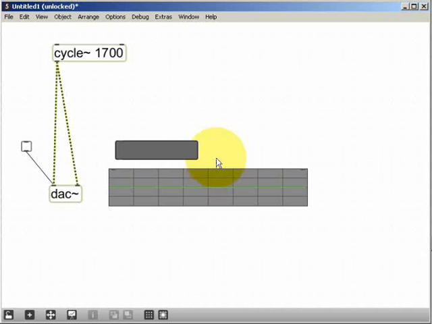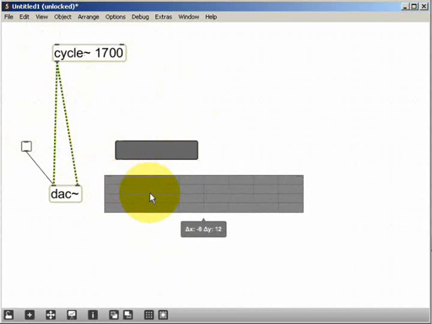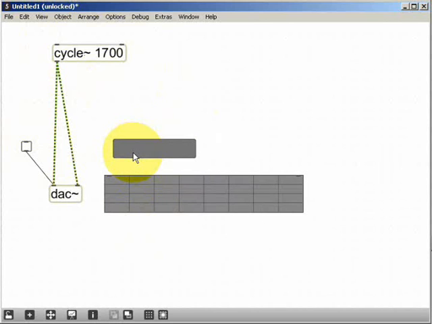In this tutorial, we're going to have a look at some of the basics of how MaxMSP handles digital audio. In this simple example, we're going to use a sine wave generated by the cycle MSP object. And we're also going to use the scope object widget to visualize the waveform and the meter widget to visualize the amplitude level of the signal.